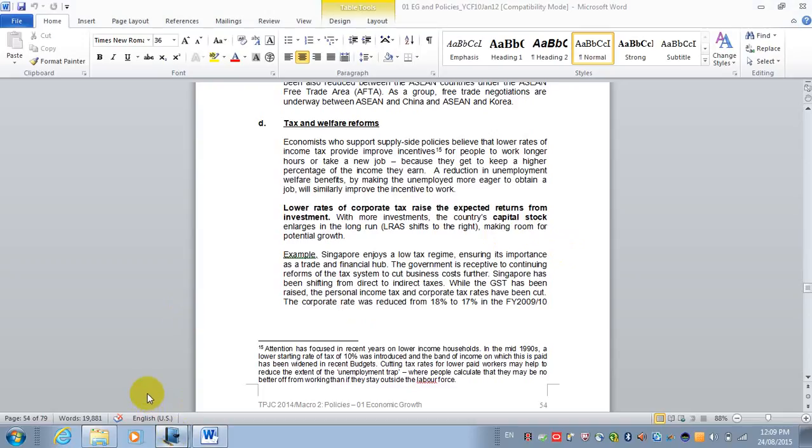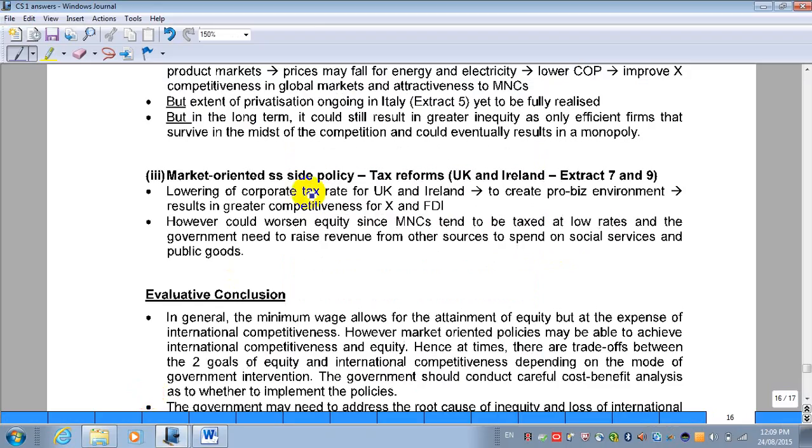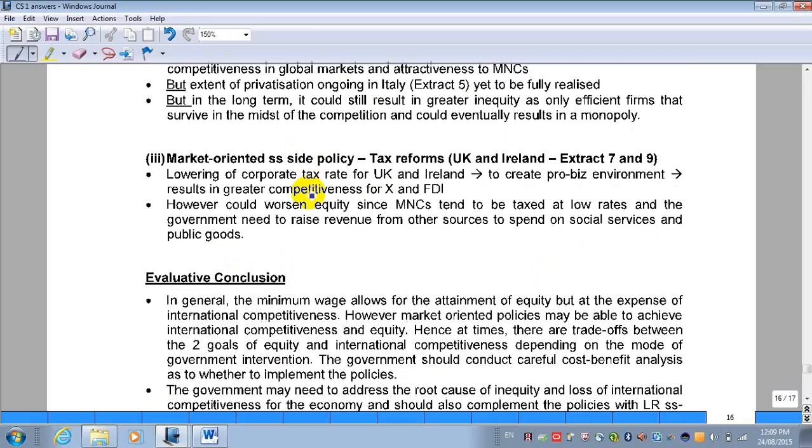Take note that all these things actually increase the investments. All right, but I didn't mention the RAS here. I told you that we are linking to equity, and for equity, you should not be talking about RAS, right? Because we are linking to equity. But if you link to growth, if the question requires you to link to growth, then you should.